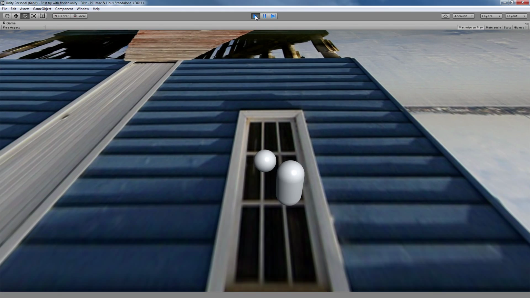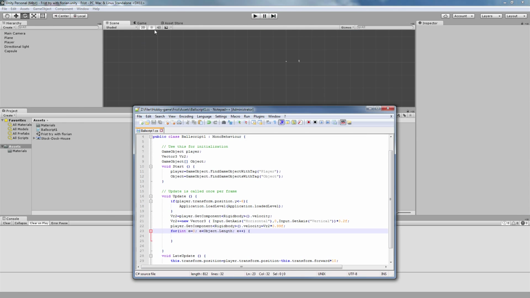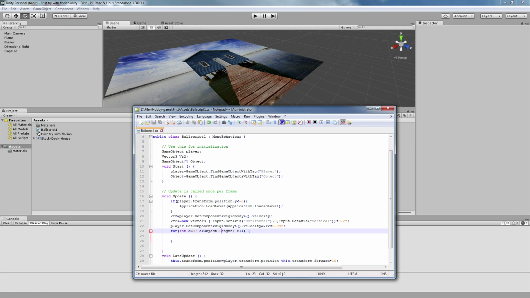Okay, back then. Yes, so now write object dot. Outside of the parentheses, I assume. Yeah, yes, now you've completed that for loop. Now it does that as many times as there are objects. So now you're going to go to the object with the element e. So you're going to write object square parenthesis e.